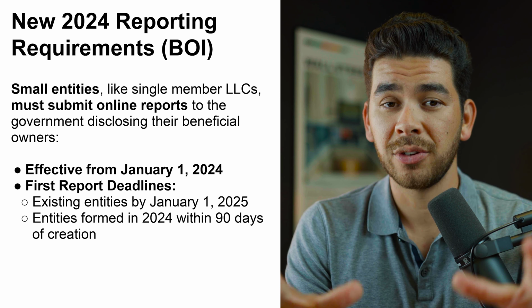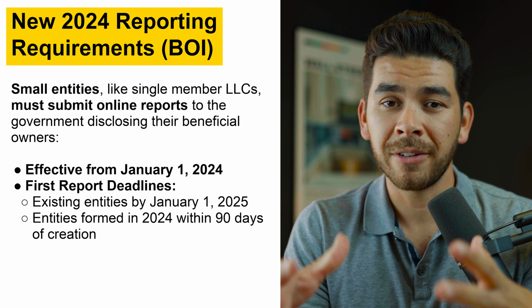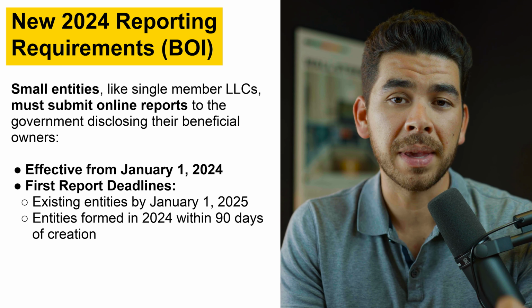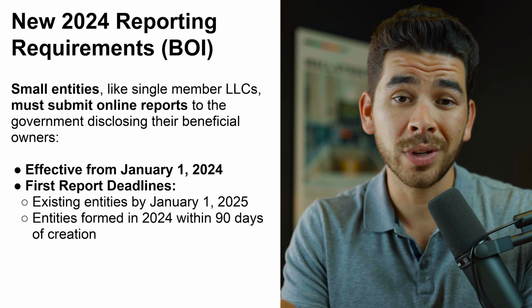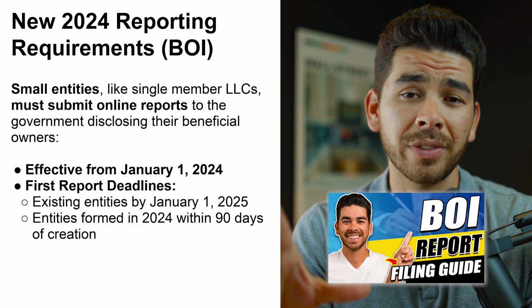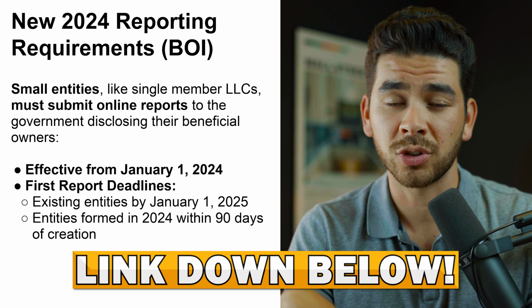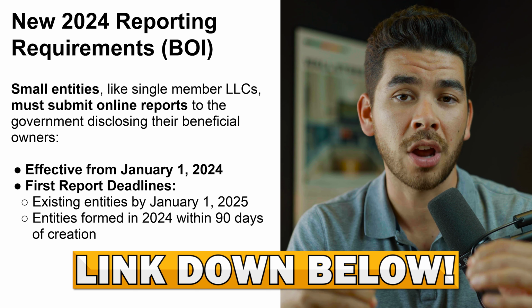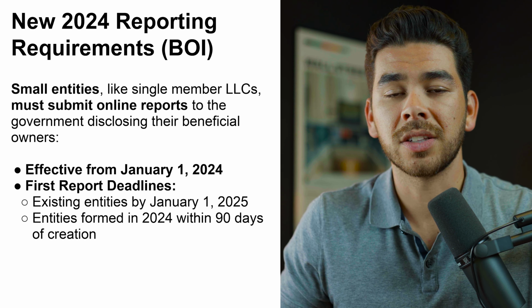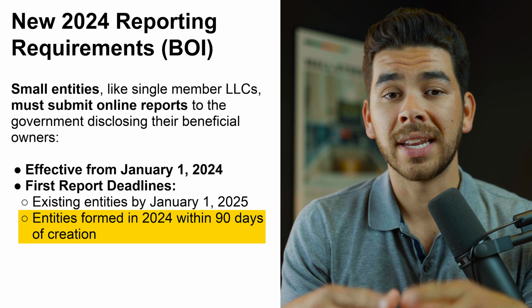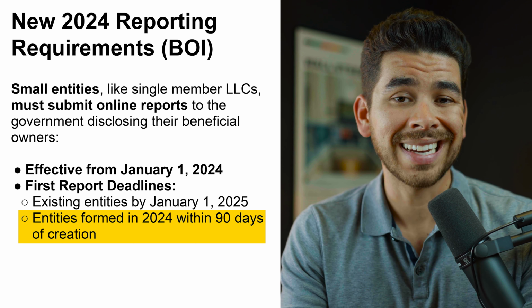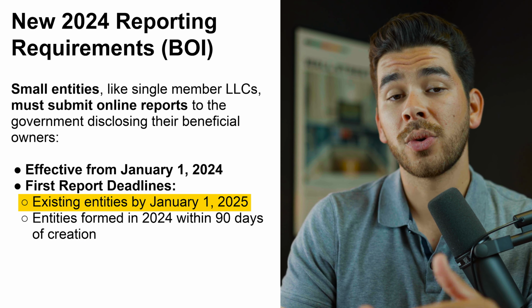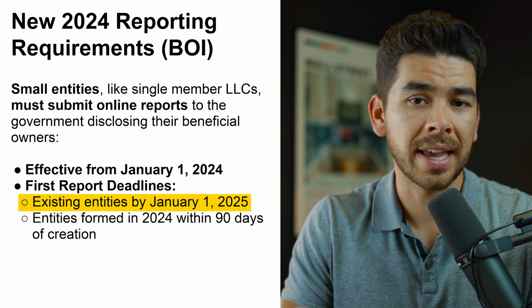Okay, last thing that we have for you here before we end the video is the beneficial ownership information form, or the BOI form. Now, we're not going to go too into depth here because we have a whole video on the channel that we'll leave linked down below in the description where we discuss everything that you need to know about this form. But let's briefly discuss it so you know what it is. If your entity was created in the calendar year of 2024, you have 90 days to file this form. If your entity was created in 2025, you'll only have 30 days to file this form.